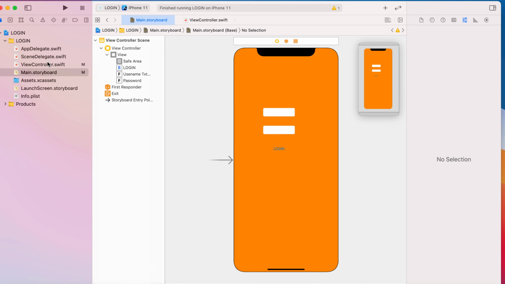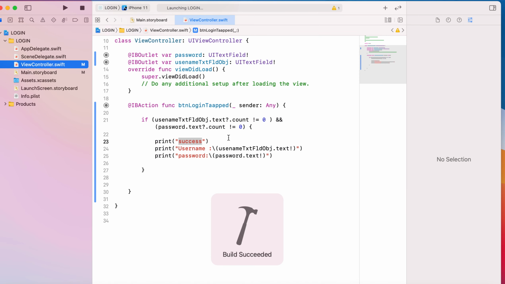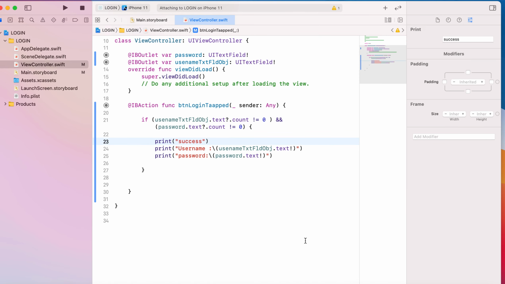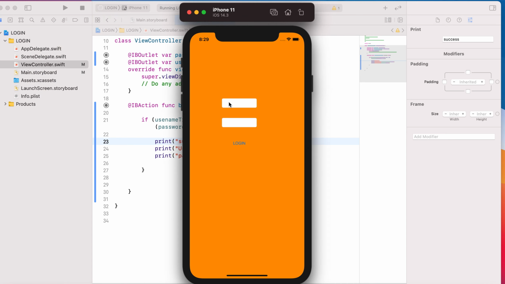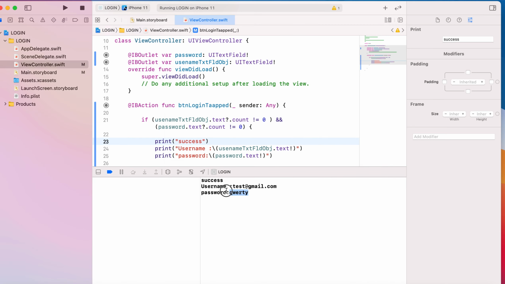Now let me run. Build succeeded. Let me enter the value, test@gmail.com. Now I would like to enter the password. See the beauty, let me click on login. Yes, I can see the output.